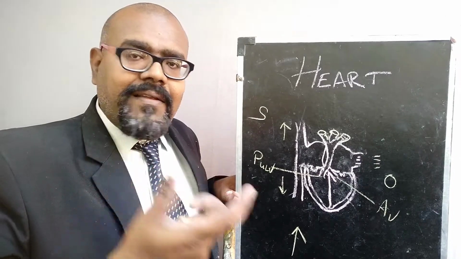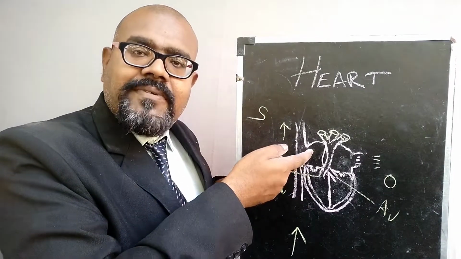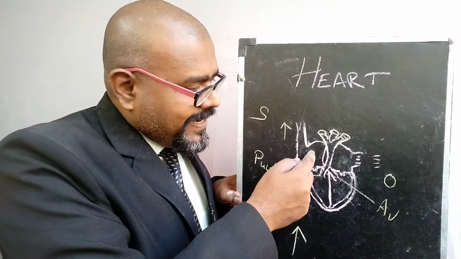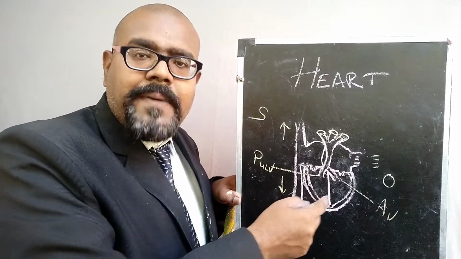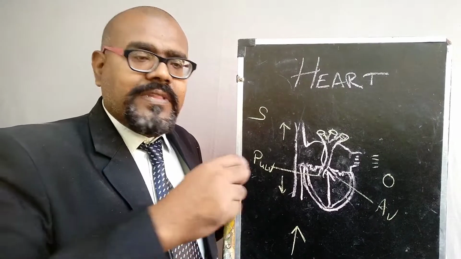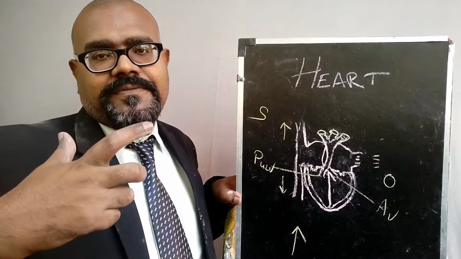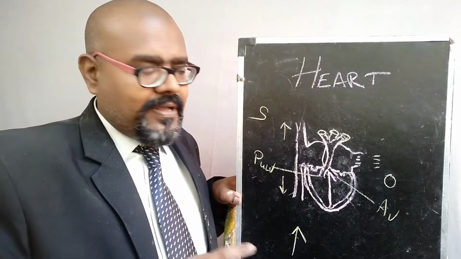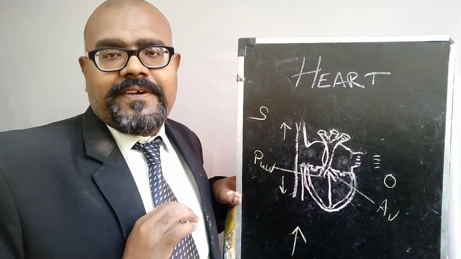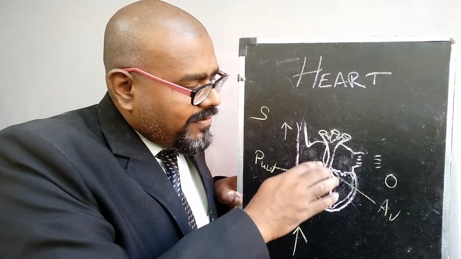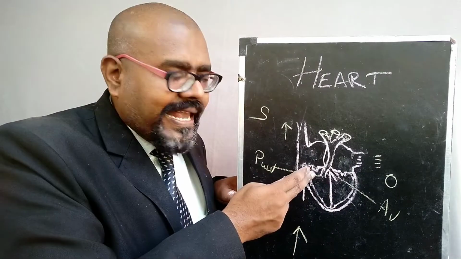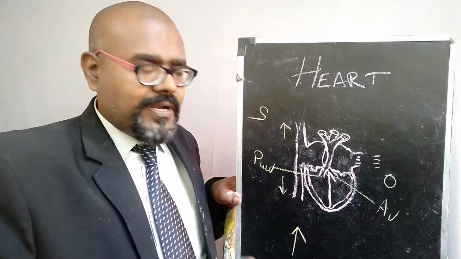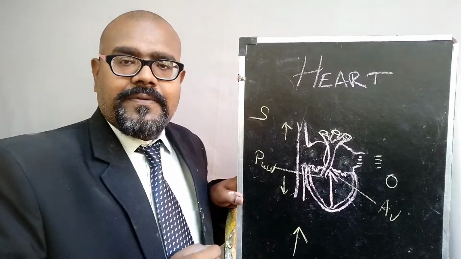Because of the opening of the valves, the blood inside the auricles will move towards the parallel ventricle. All the blood in the auricles will be moved towards the parallel ventricle. Then the contraction of the auricle gets relaxed. Okay, then the auricles are emptied now. Your ventricles are filled with the blood. Once all the blood has moved towards the ventricle, the tricuspid valve and the bicuspid valve will close. Okay, this is the auricle part. Then come to the ventricle part.